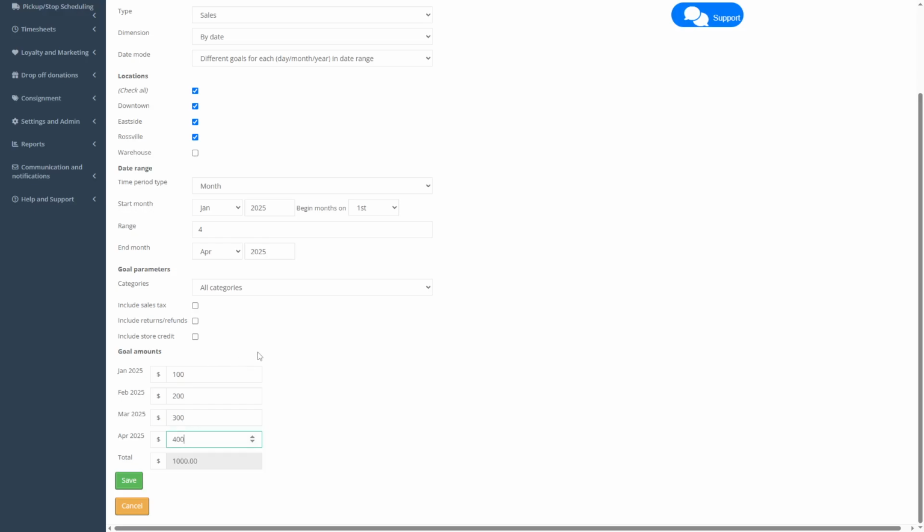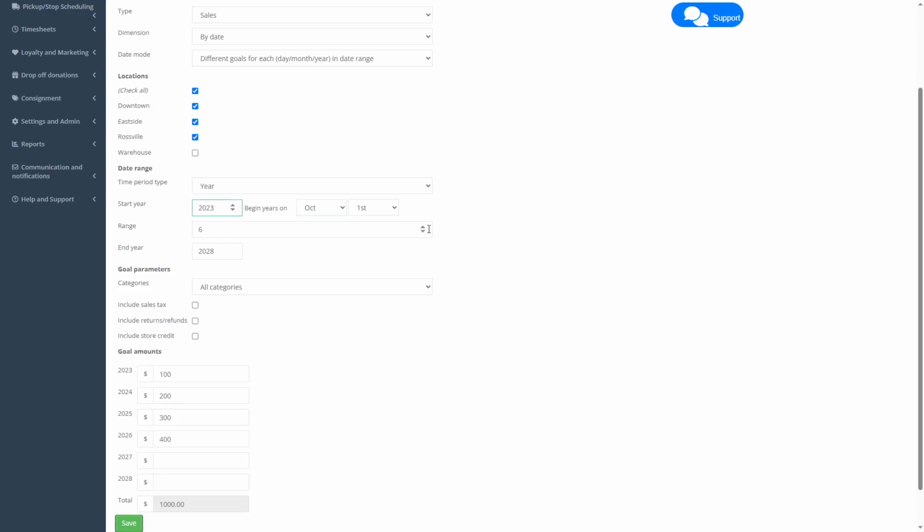Also, when setting goals by month or year, we have the option of not necessarily starting the month or year on the first day. So for instance, if we have goals for fiscal years, say, that are starting on October 1st, we can set that here.